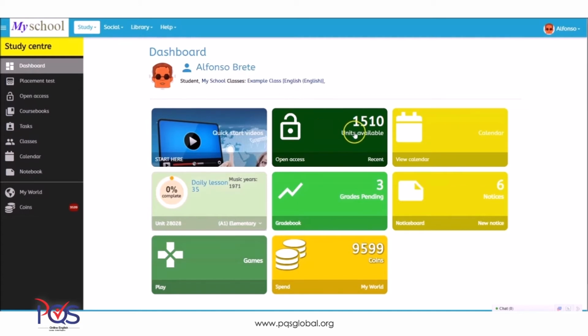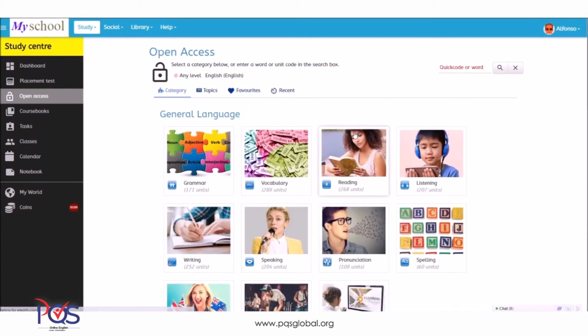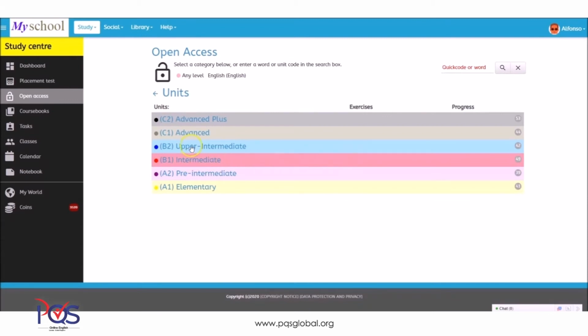Other exercises on the platform include true or false, click and match, and for the young ones, click and colour.